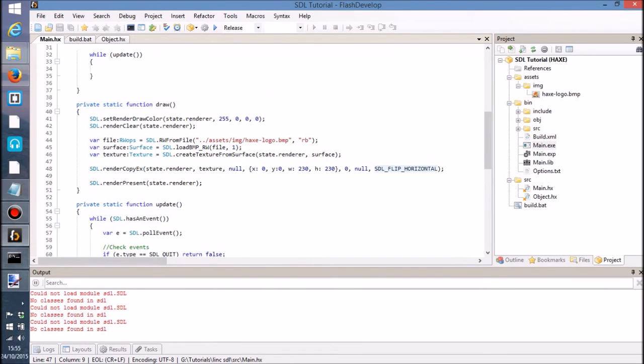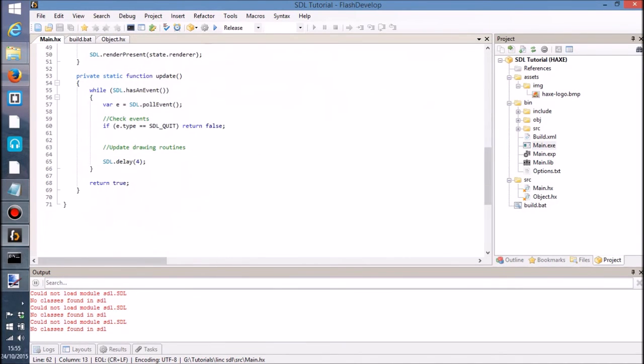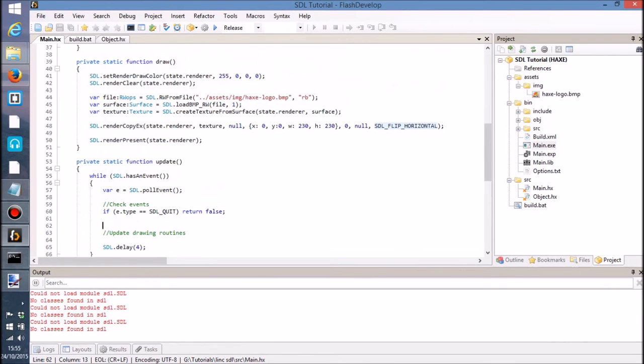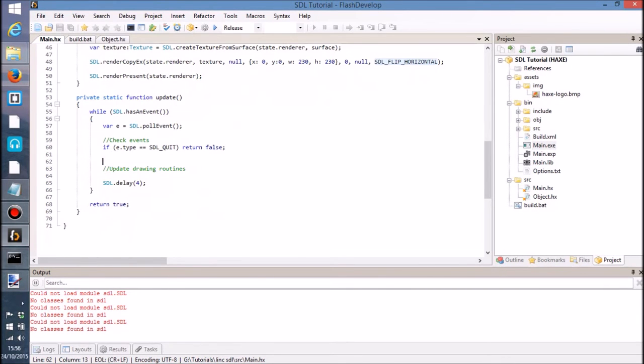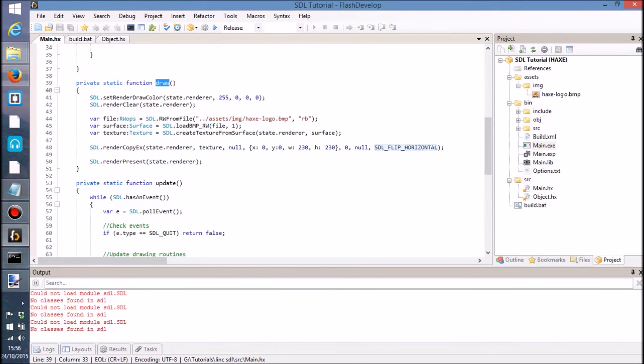Now, there's a bit of a catch here. The reason why is because every time we wanted to, let's say, move that image left and right using the keyboard, and we kept doing the draw function, we would keep on reloading that image over and over and over again, and it would present some performance problems eventually when this program starts building up. So what we probably want to do is create a separate class to put all of this stuff in.